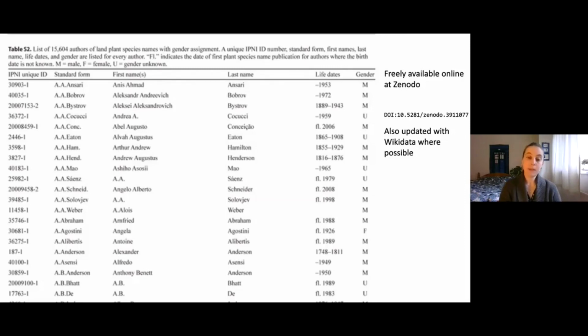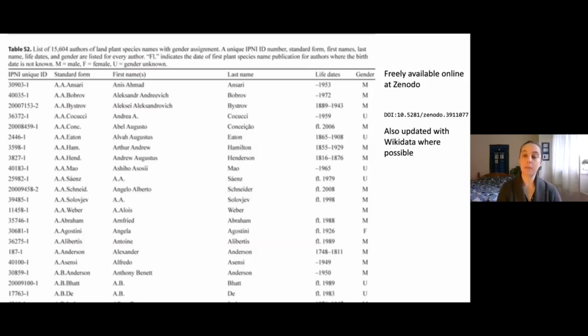And for any women that we did uncover, because there was a relatively small number of them, we went through them by hand and double checked. The French name Jean did give us a bit of trouble because that came up as the American or English name Jean, so we had to correct some of those. So this is a very carefully curated set of about 50,000 plant and fungal and algal name authors, and the gender that we thought was closest to what we could tell from their first name.